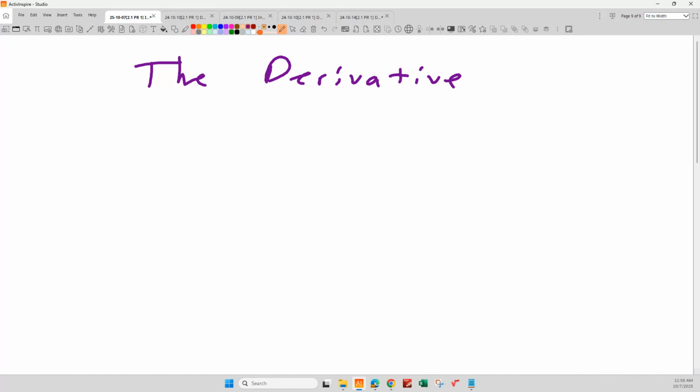Okay, here are different ways of saying derivative. If we know that the original function is y equals f of x, we could say the derivative as f prime of x. That's one way of saying it. That prime means change, right? So something is changed. We've taken the original function and we have derived a new function called the derivative, which is f prime of x. A lot of times we'll shorten that to just f prime, for example.